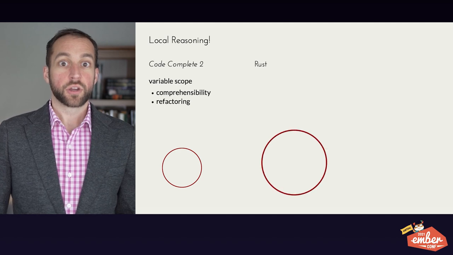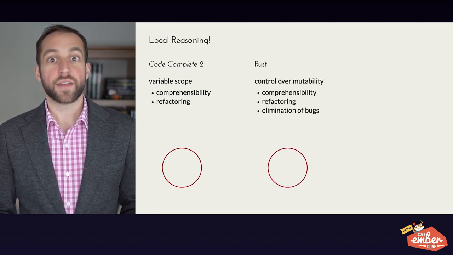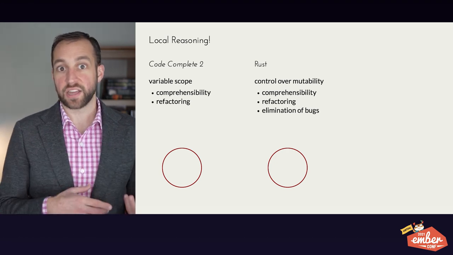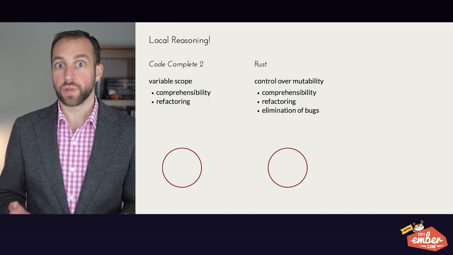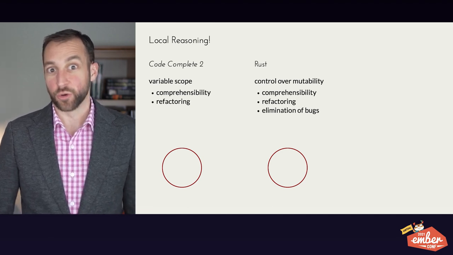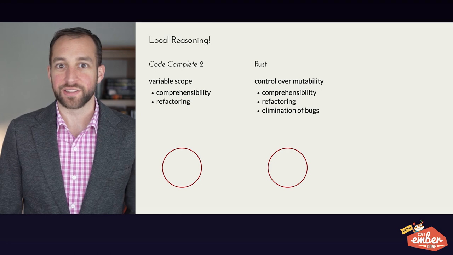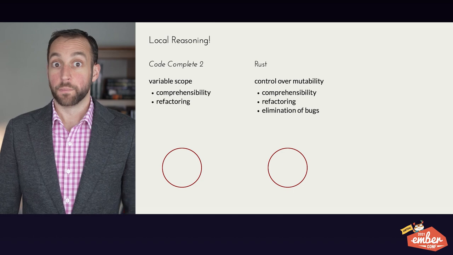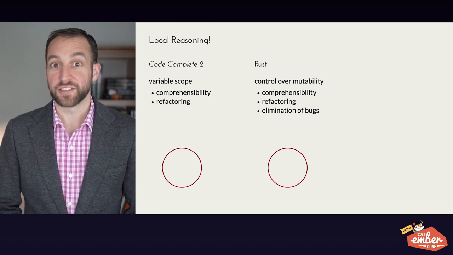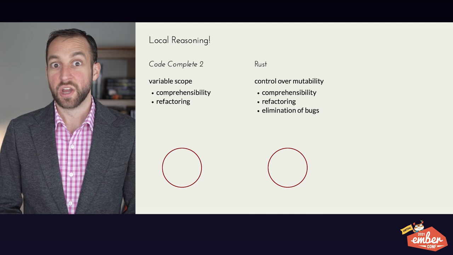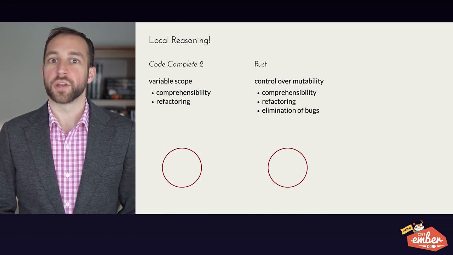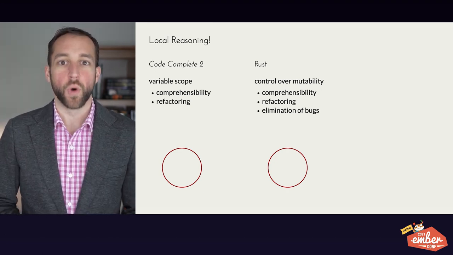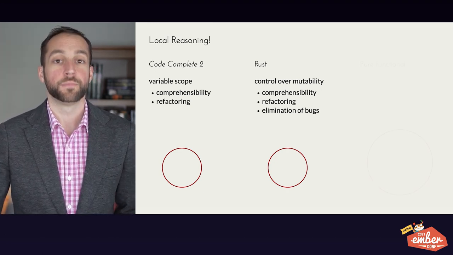For Rust, control over mutability gave us the ability, again, to understand our system better. We know where data change can happen and can't happen. For refactoring, because the compiler will have our backs when we go to try to make a change. If we say, I want to write this now, and it's not writable, it's in read-only mode, the compiler will tell us. And by dint of that same compiler telling us, we get rid of a whole bunch of bugs. We get memory safety and a high-level programming language together, by decreasing the scope, shrinking the radius of what we have to think about in terms of data mutation.